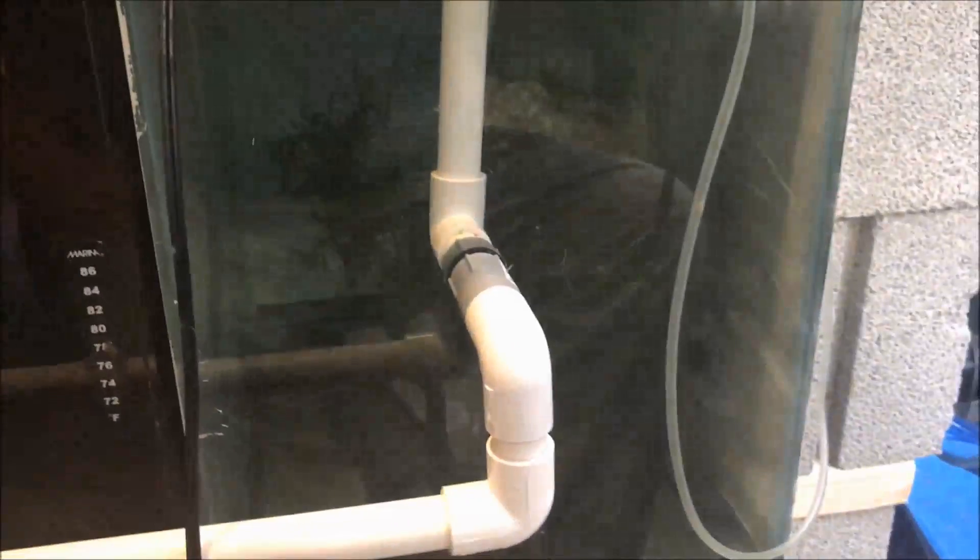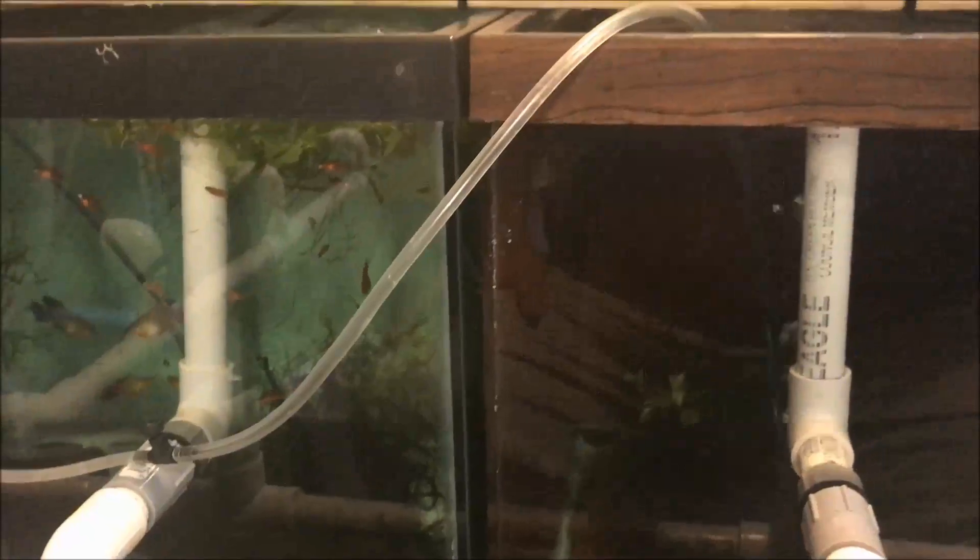There's chocolate molly fry and sunset platy fry — lots of guys growing up in here, eating in the weeds and hanging out behind the rocks. This light has taken a dump, I gotta fix that this weekend, so it's hard to see anything in these tanks. The high fin sunsets are looking great though.